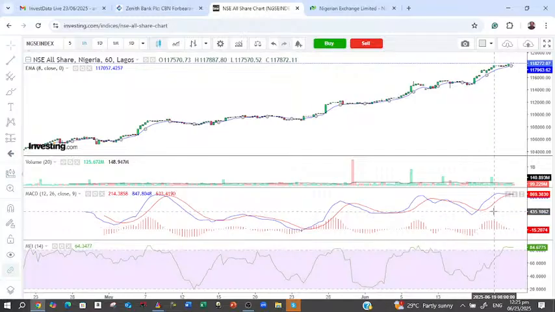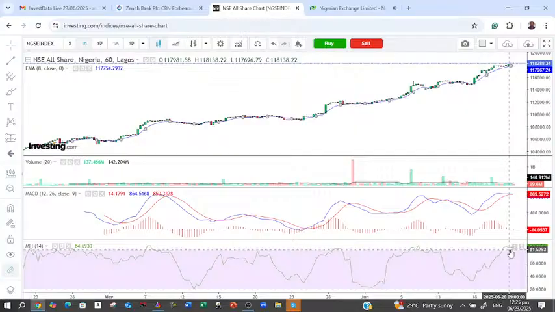And if you look at your MACD on the 1 hour chart, you can see that the market is telling us there's a sign of weakness here. You can see it here. The market tries to come down, but the money flow is also looking weak. So you can see it here on the 1 hour chart. You must pay attention to it because it tells you a lot of things.